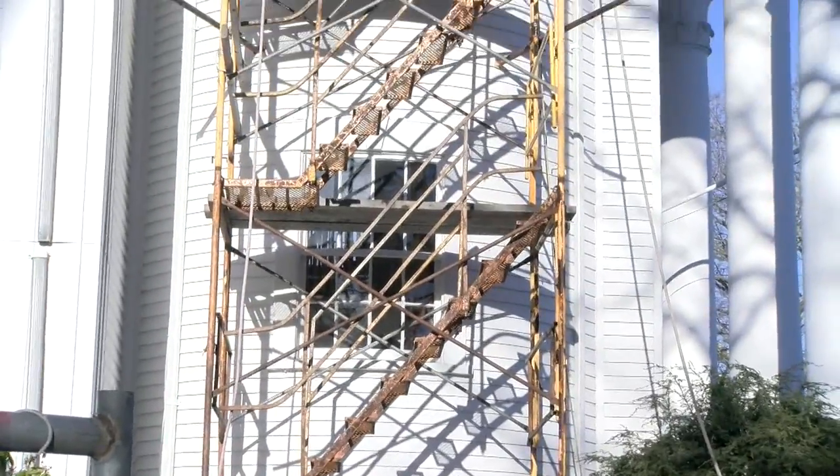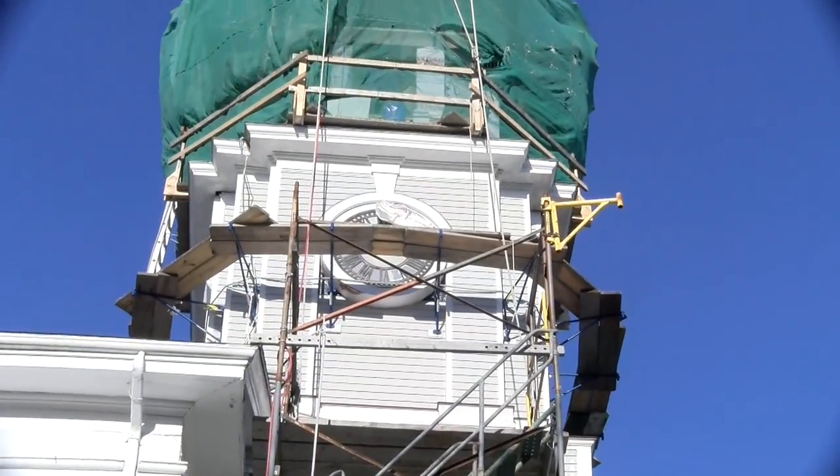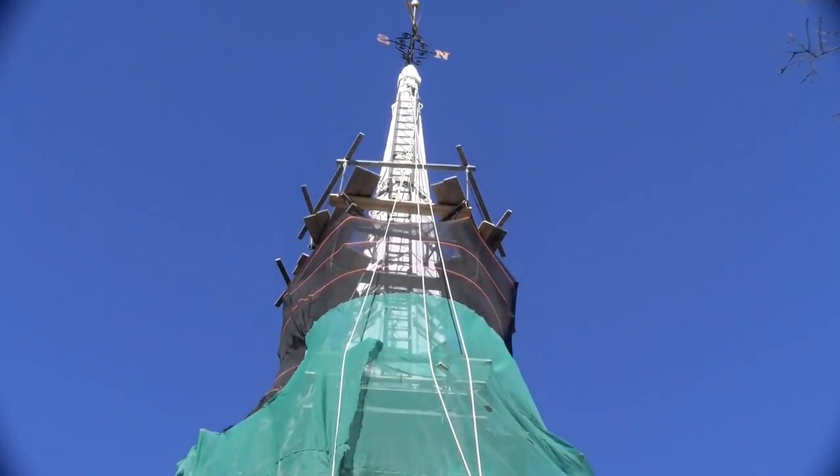Certainly there are some historical reasons for it. This is a very old building in this town and the highest peak around here, and we want to maintain all of that. Everything else will be exactly as it was when the steeple was originally built, as close as possible. New components perhaps, but we hope to make it an exact replica of the original steeple. This is the second oldest church in Needham, and it's important to maintain our historical presence of who we were — and because that makes an expression of who we are today. For the Needham Channel News, I'm Ashley Jullier.